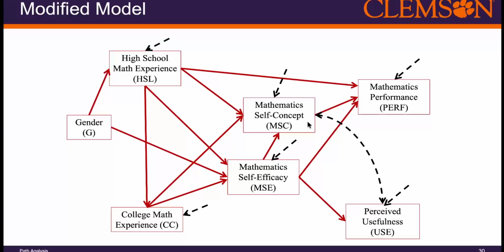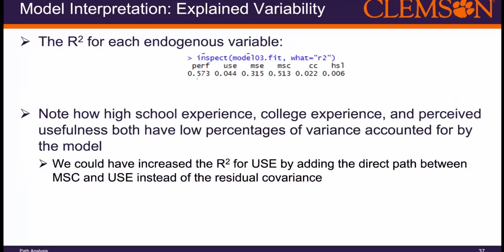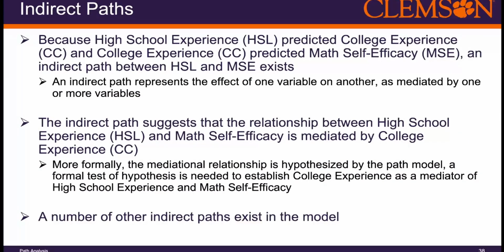So you would actually see, okay, yes, for every 1 unit increase in high school math, performance goes up. That's a direct effect. But just remember that a 1 unit increase in high school math triggers a certain unit increase in math self-concept, which that increase also brings out in performance. That's an indirect effect. So we have to go in and look at that. We have to actually describe that a little bit better. So let's get into indirect effects or indirect paths.